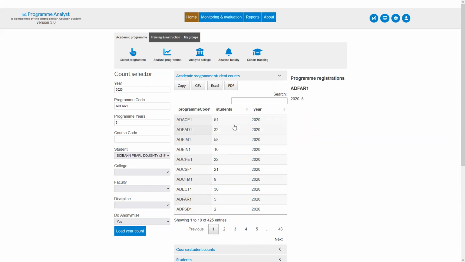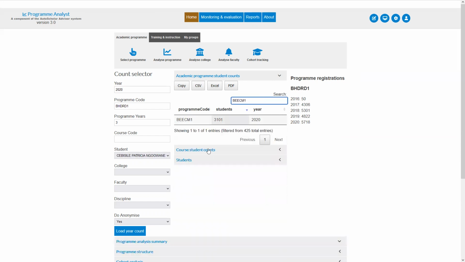What you can typically do is filter this list by number of students. Typically the programs with larger numbers of students will be in existence for greater periods of time. If you click here, you can see more years in these academic programs. So I know this one has a good set of data. Let's look at this program.